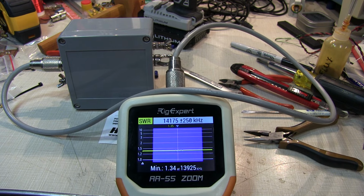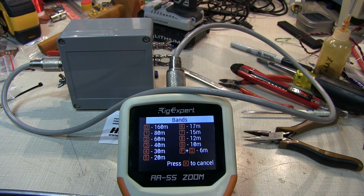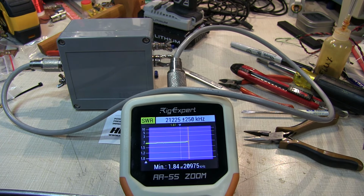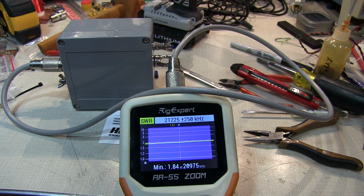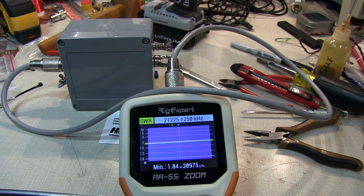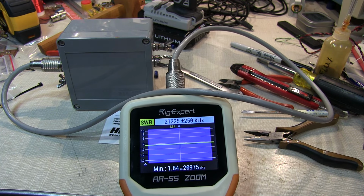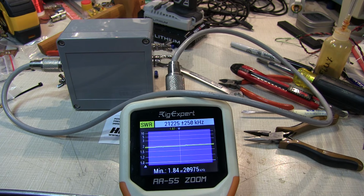Now let's look at some of the other bands. Let's look at 15. I expect it might be a little bit higher. Yeah, so it's a little under 2 to 1, and we could see it rising. So certainly, probably above 15 meters, we'd need that 100 picofarad capacitor. But in my case, operating on 40 meters and 20 meters, looks like it'll work out great.